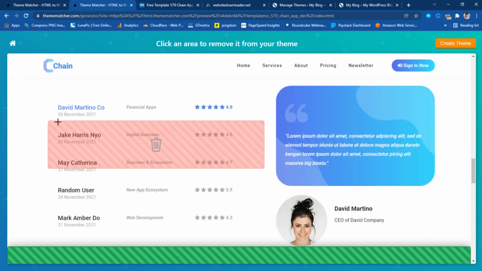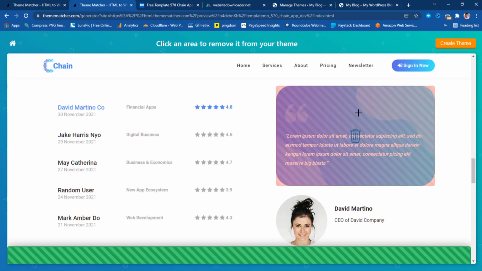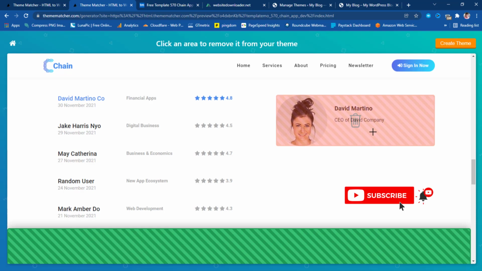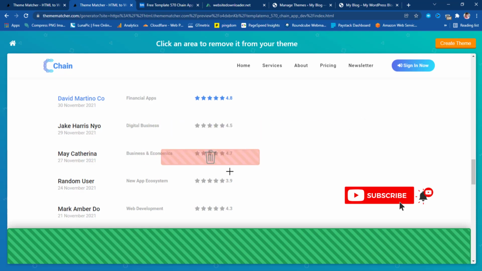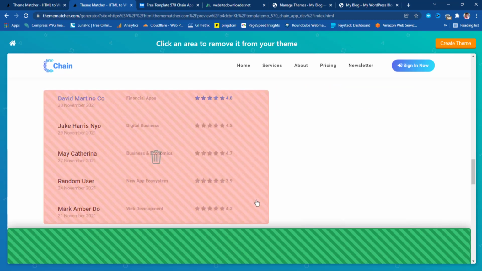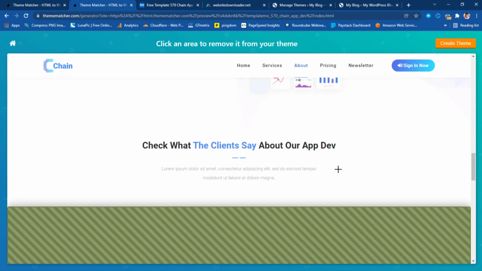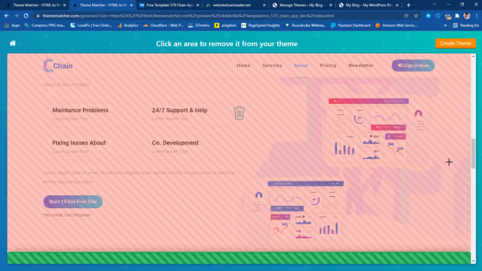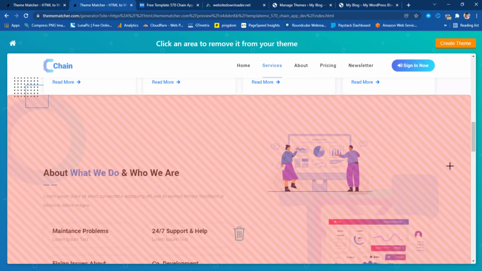So you can see that if I keep hovering around everything, I can delete as much as I want to. So you can see I can still delete this. So I can keep deleting and deleting.